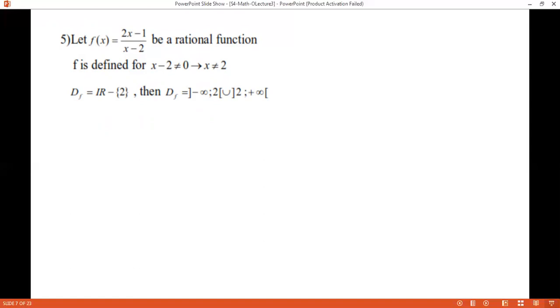So the first thing we learned is if it is a polynomial, then the domain of definition is R, or minus infinity to plus infinity. If it's a fraction, you have to take the denominator different than 0. How can I know that my answer is correct? Just replace 2 in the function. You are going to get 3 over 0, which is impossible. So then f is not defined, or it's undefined at 2.